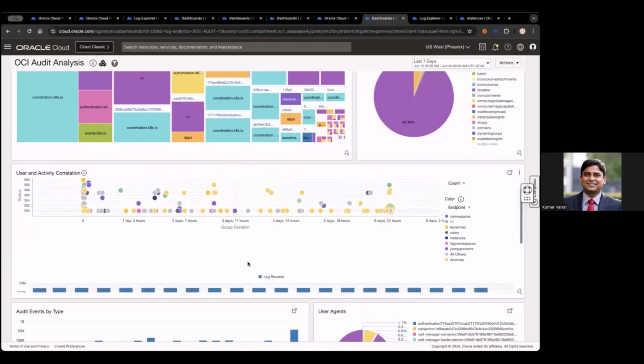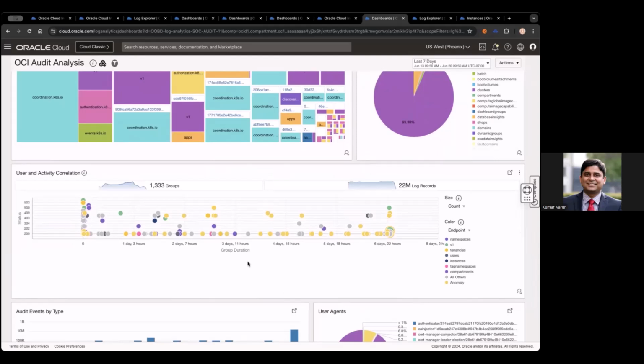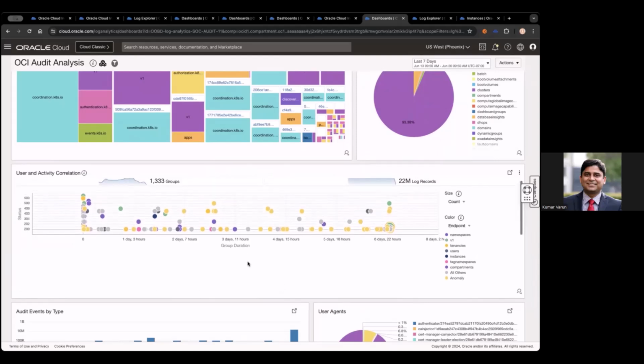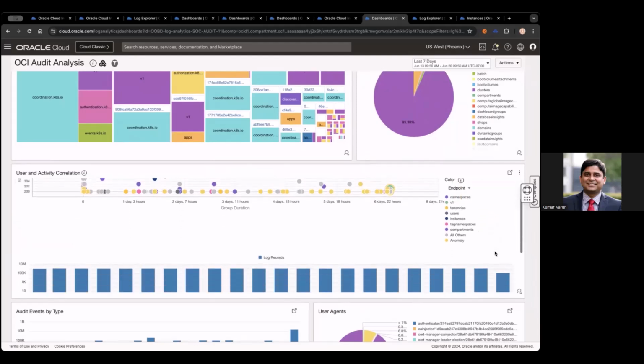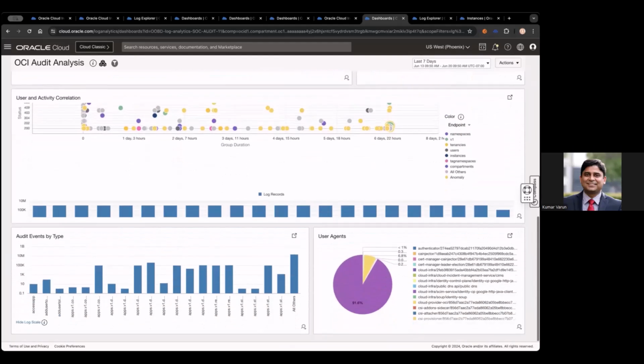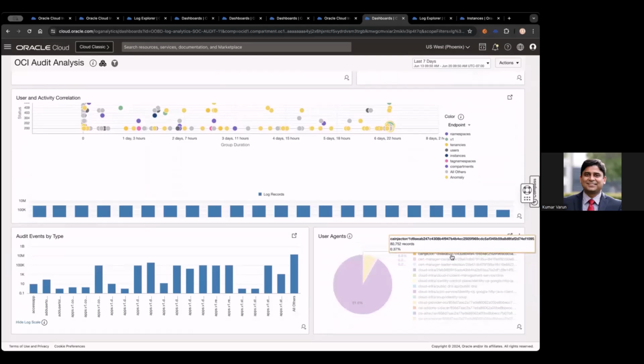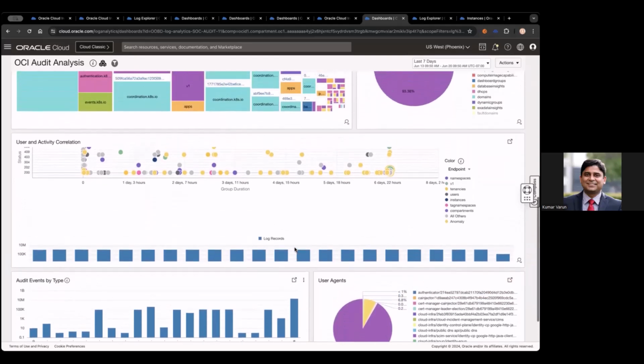People experiment with this, but when we find a standard user, like I use it regularly, against me as a user, these are anomalous activities which we have identified, where they are accessing from, and what the different audit event types have been.